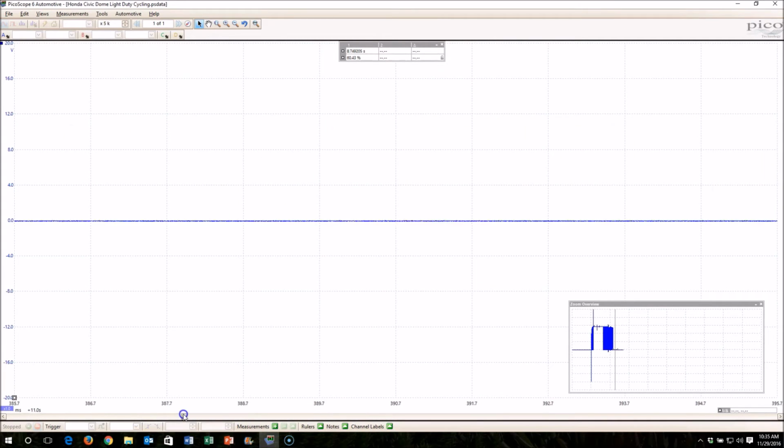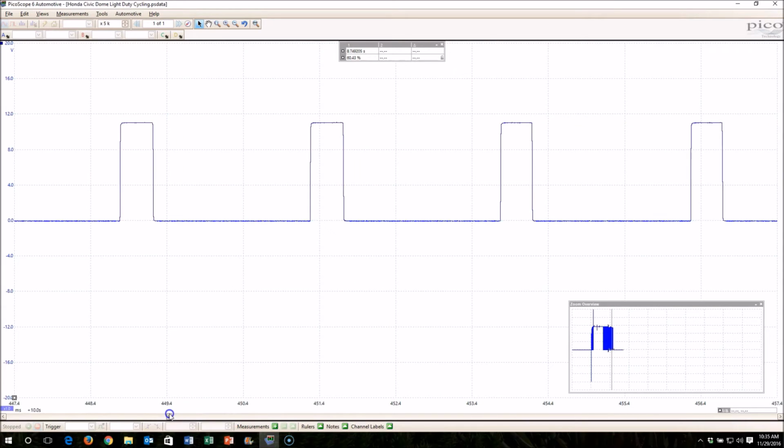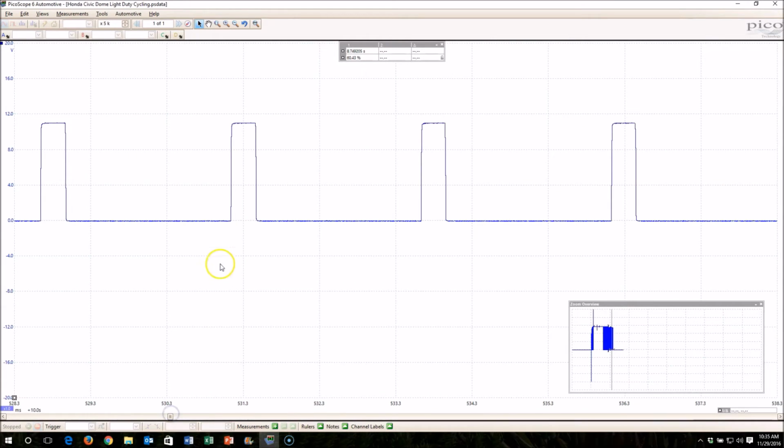So let's move out here to a point like this where the light is fading. We'll move our rulers over here again. Actually, I'm going to turn them all off and reset them here. So we'll set one ruler there, one ruler there representing two cycles, and pull this ruler out here to measure the percentage of one cycle that it was on for, and now it's saying it's 13.35%. You can see that the duty cycle is decreasing.